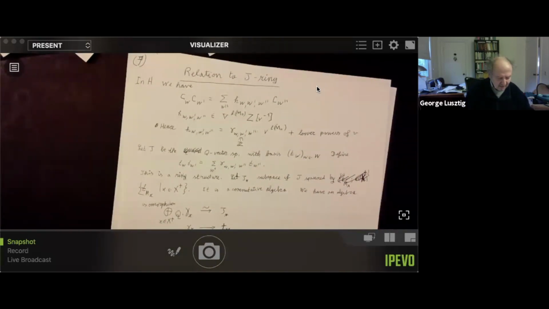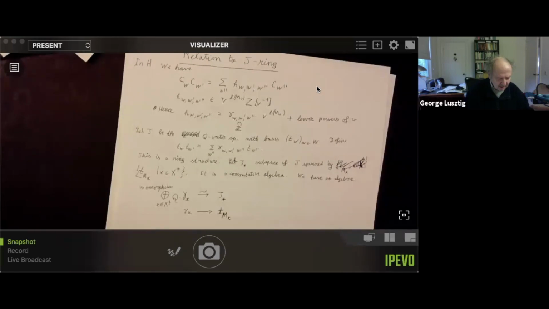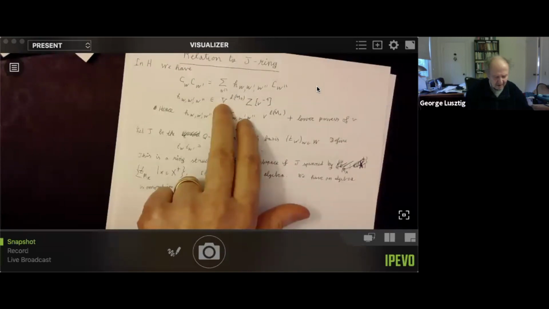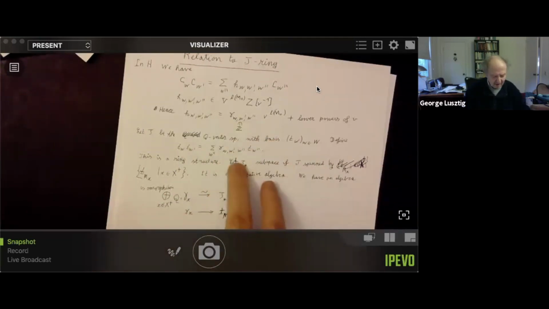And then you can redefine the product in H. You define a new algebra which doesn't involve q or v or anything like that. By the way, b is q to 1/2 here. So this algebra doesn't involve an indeterminate, but has, say, the basis indexed again by the Weyl group. The product of two base elements is this integer.